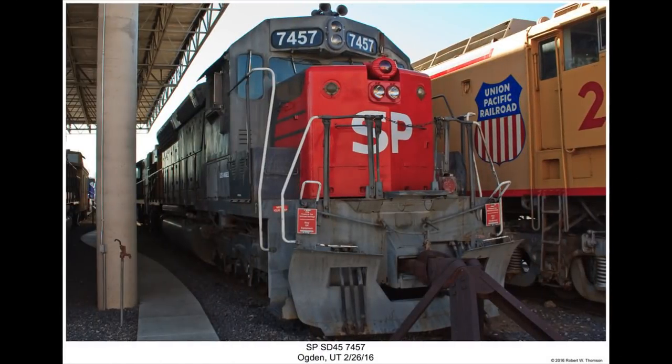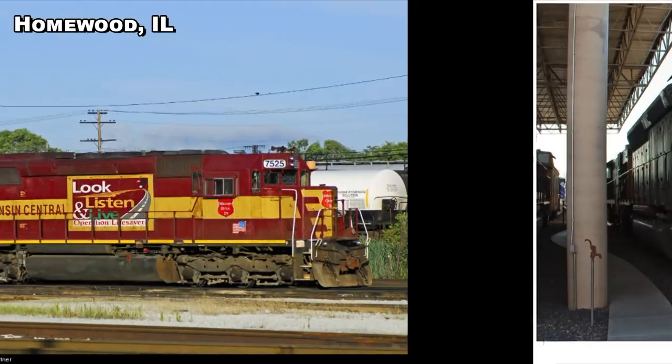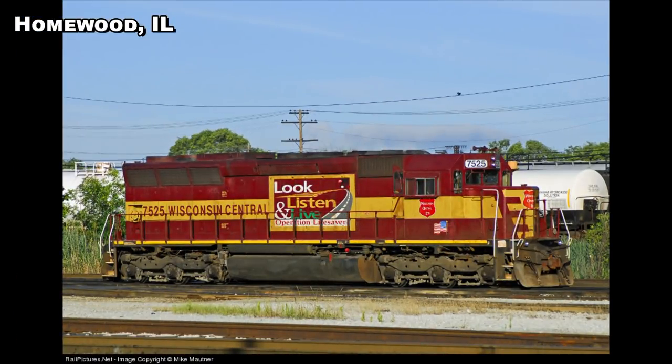The class unit for SP's first SD45 order, number 7457, is at the Utah State Railroad Museum in Ogden, Utah. It was renumbered from 8800 in 1982 during the rebuild. Wisconsin Central number 7525 is at the Illinois Railway Museum in operating condition. It's one of two Wisconsin Central SD45 units that was painted in an Operation Lifesaver scheme.